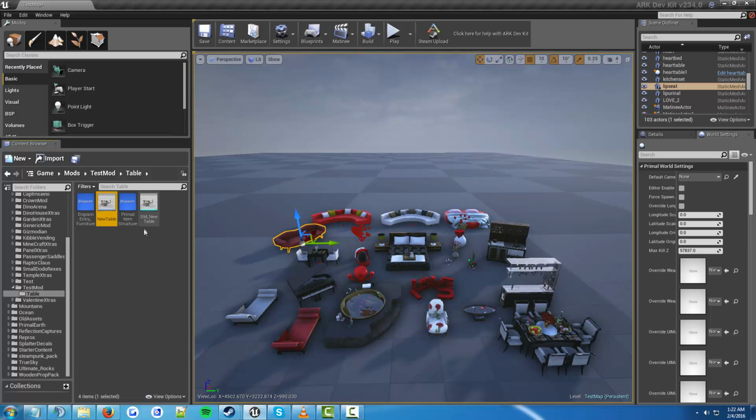Alright, got everything renamed here. Now the first file we want to mess with is the static mesh file. Usually if you've imported something from a website or something that you've made, it's going to have materials already, so you may not have to mess with this file. And sometimes you will, because sometimes you'll import something and it just won't import correctly, so you have to add the materials yourself. We're going to double click this file. I'm just going to open up a new window here.